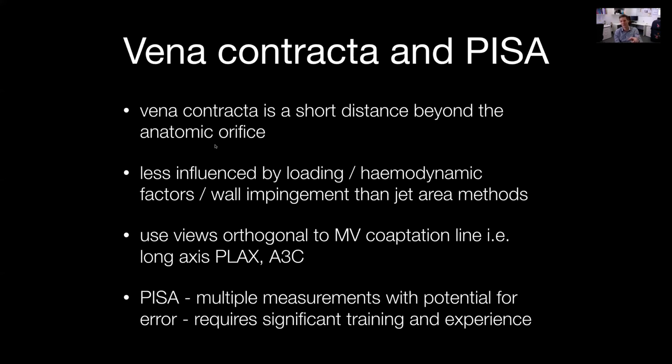But try and use, this is really important. This is what I was trying to get to when talking about PISA the first time, about your mitral valve in your commissural view. You don't get that PISA or a nice vena contracta when you're right down between A1 and P1. You're down to that vertical section of the mitral regurg, and you often don't get the vena contracta or PISA nicely. That's why you've got to use those orthogonal views. You've got to use the four-chamber view or the long axis view, when you're cutting across the mitral valve leaflet tips, not in line with them.